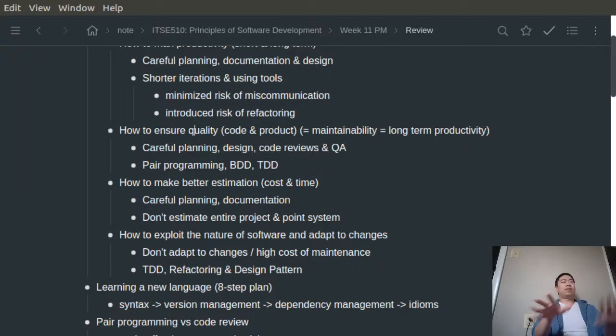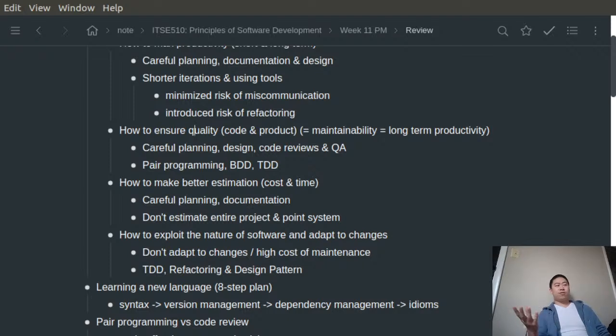And that's pretty much the traditional approach if we think about code review and QA testing. So we test after the fact, and we review after the code is done. And then the idea for Agile is if we need to do that, then we might as well make it mandatory, right? So to make QA testing mandatory, we do BDD and TDD.